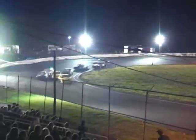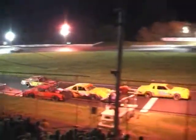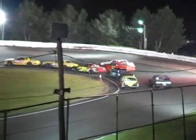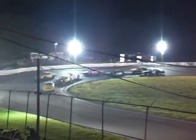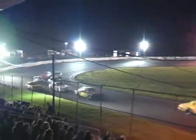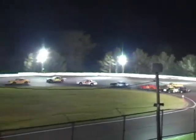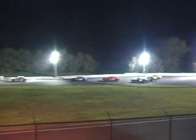But anyway, down to the inside, Shattuck falls off the pace a bit. Amber hanging on to the lead as they come off of turn number 4. Gary maybe finds some room now. And oh, he almost gets hung up on Shattuck, but breaks free, takes over second. Now knocking on sister's door as they head down the backstretch. Knock, knock, knocking on Amber's door comes Gary Jr., and he's got problems. He drifts up the racetrack, slowing drastically. That contact, something went awry. He's got the hand up in the air, and he will be exiting the racetrack.